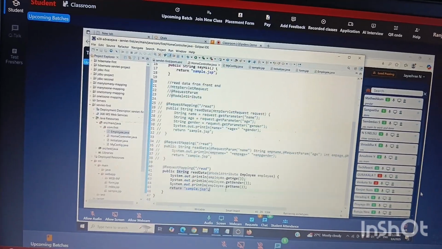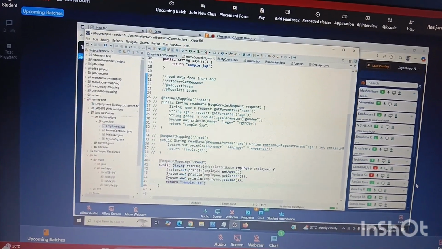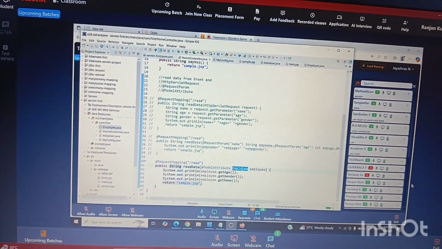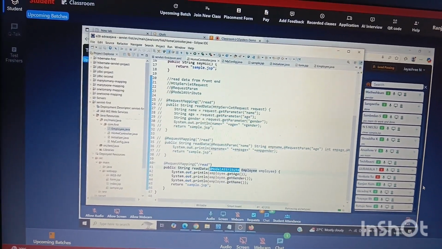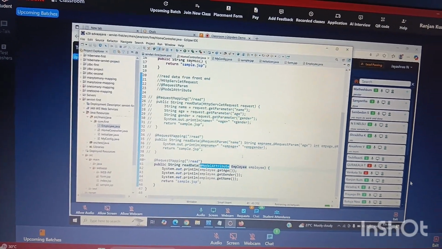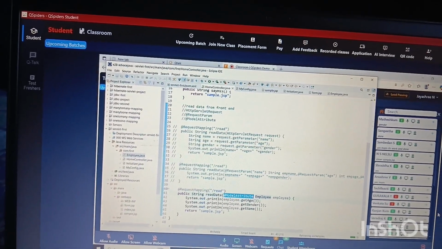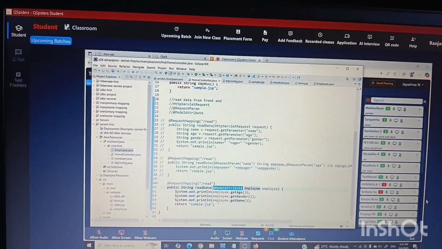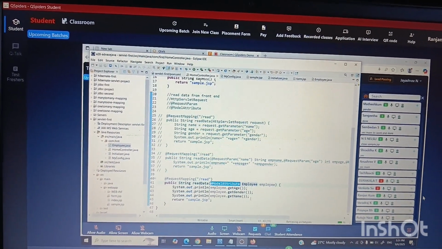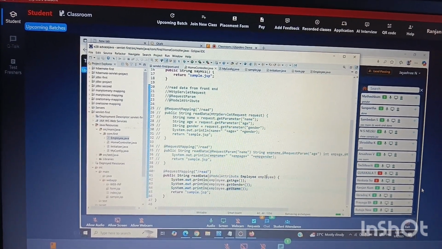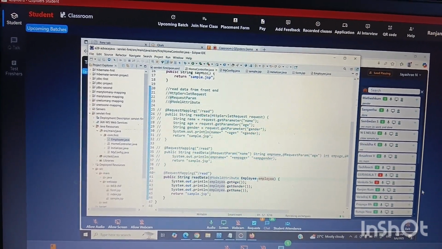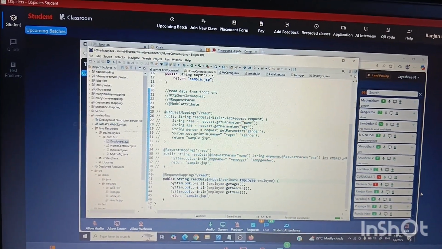Okay, done. So we have a method with an Employee reference variable annotated with @ModelAttribute. It will create the object of Employee, and whatever data comes from the form will be stored inside this object. To verify, I am just calling the getter methods on that Employee object to see whether it is fetching the data or not.